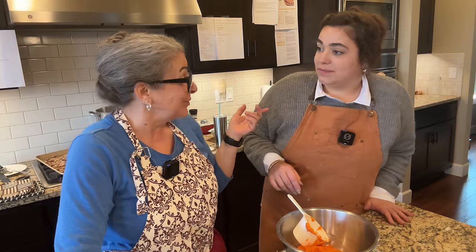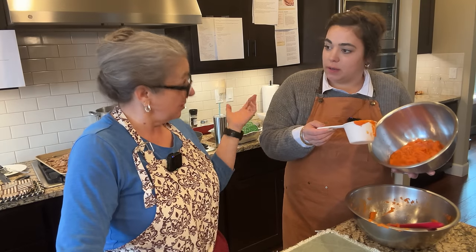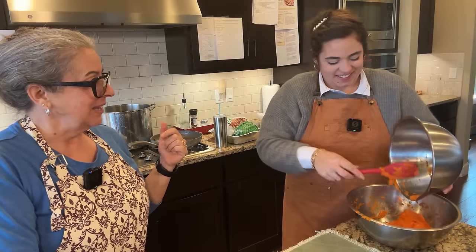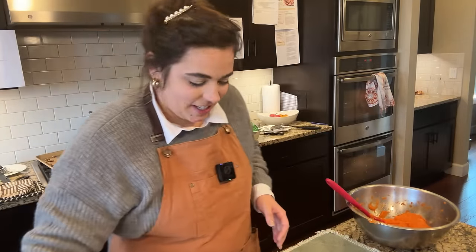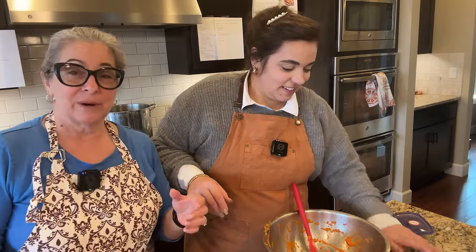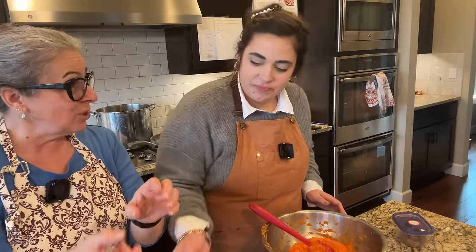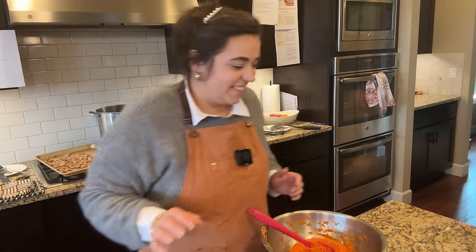Mom made chicken parmesan inspired by watching my video — she fried six chicken breasts, froze them, and used homemade garden marinara sauce on chicken parmesan. She made three freezer meals from it. The trick for freezing sauce is to put it flat in a bag so it thaws fast — you can bend it and crack it right into the pan from frozen. That's an amazing way to do it.